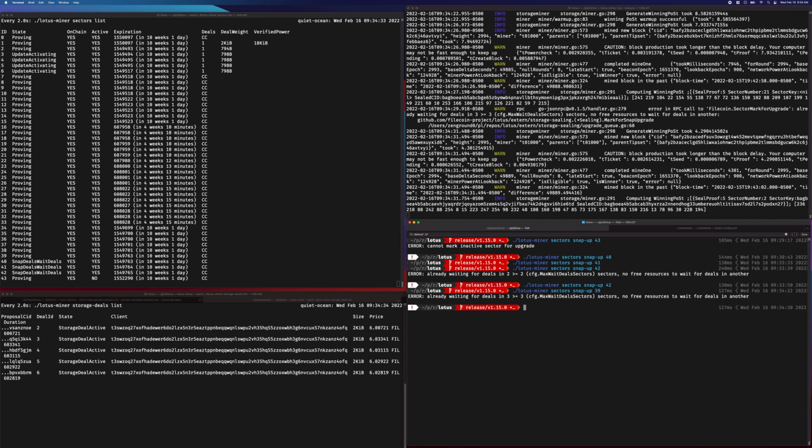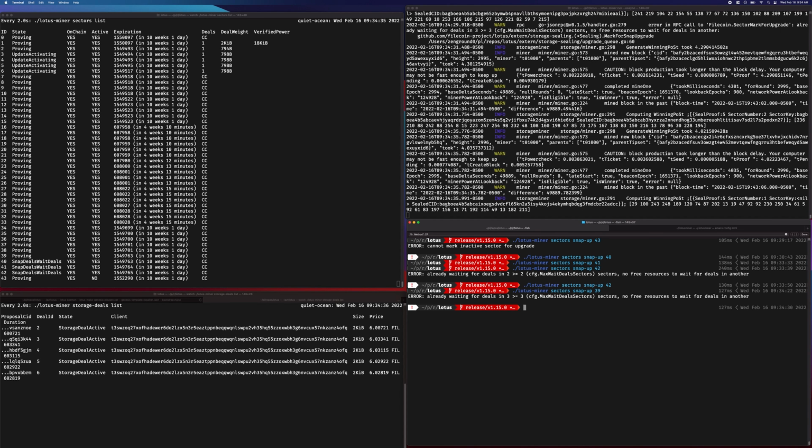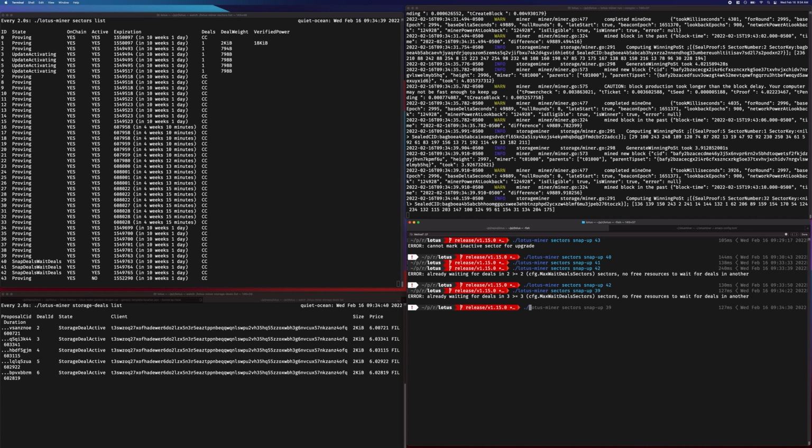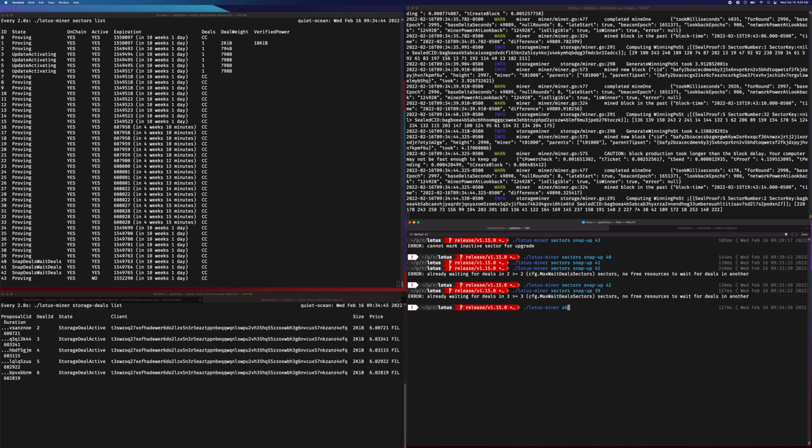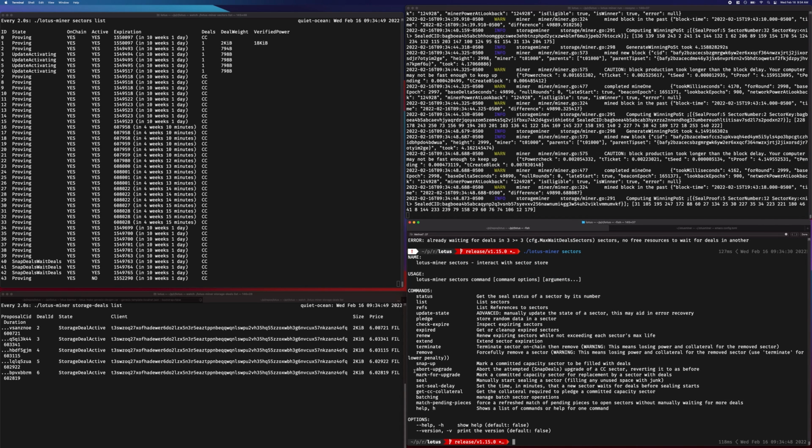The last thing I want to show you is a powerful and potentially dangerous tool that we've added into Lotus Miner CLI. It should be used with care, but it can be used to good effect. We've added this abort upgrade call.